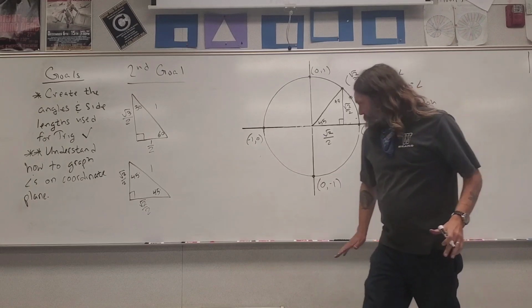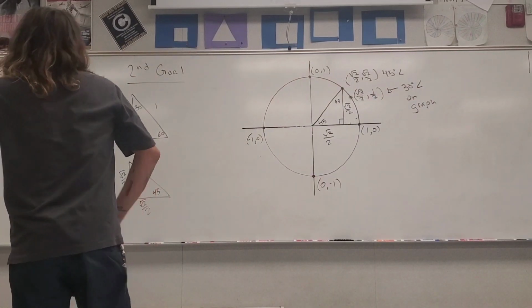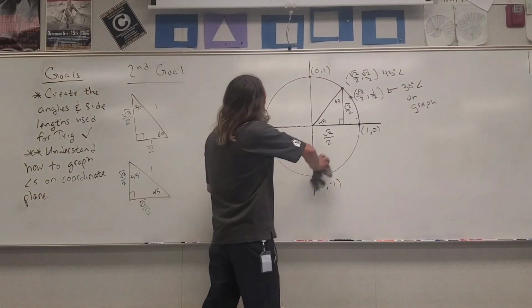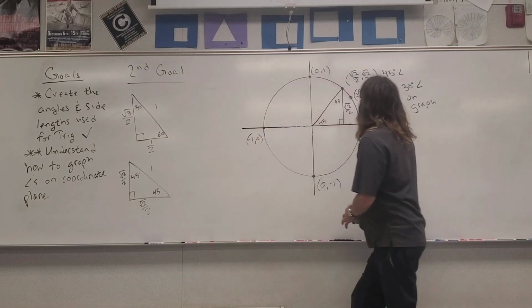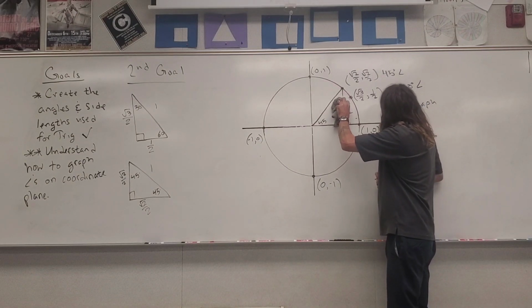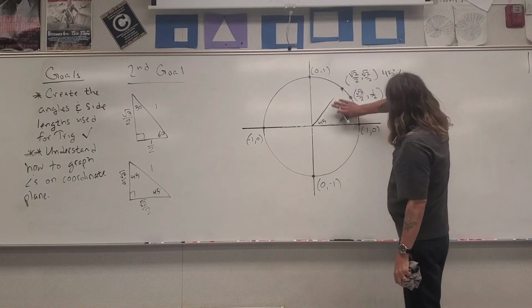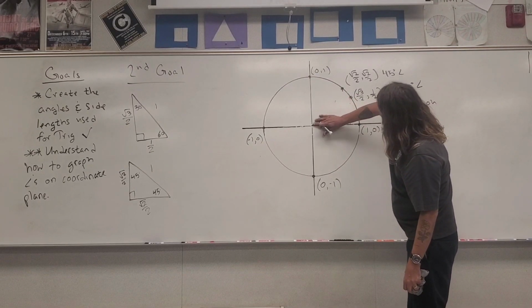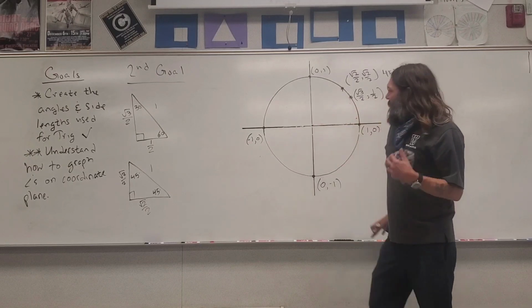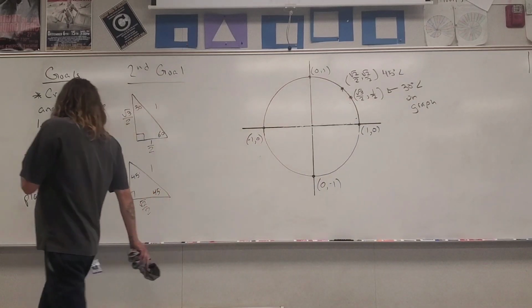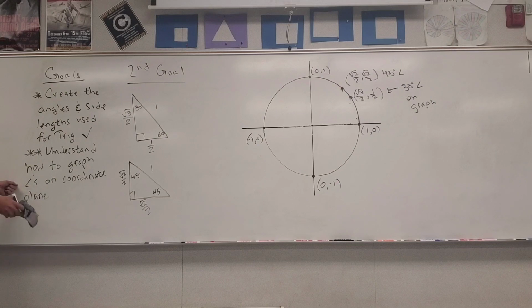Okay, let me erase this. Let me show you how I'm going to make my 60-degree angle. Now, hopefully this is making sense to you because, again, I had a hard time understanding, when I was learning about trig, what the importance of the unit circle was. And again, the importance of the unit circle is it allows you to graph angles.